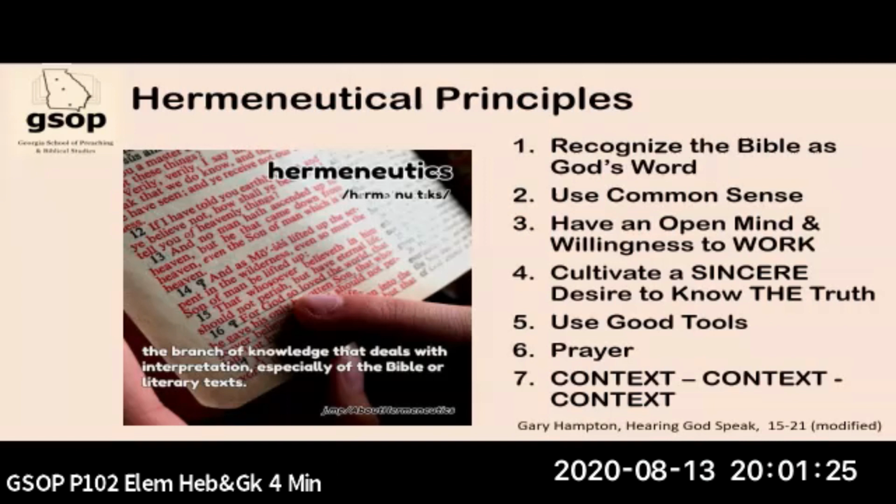James chapter 1 and verse 5. If any of you lacks wisdom, let him ask of God, who gives to all liberally and without reproach, and it will be given to him. Let me back up. Notice it does not say that it will be given to liberals, but to all liberally. And so those who twist actually turn it into liberalities to their own need.